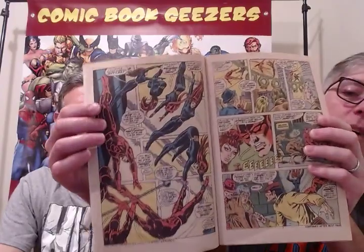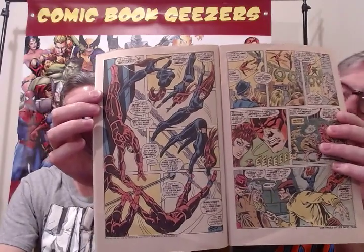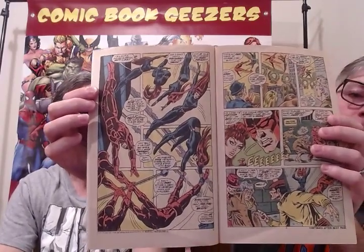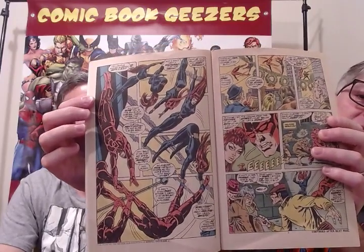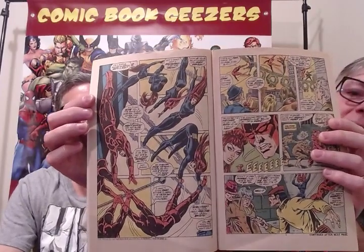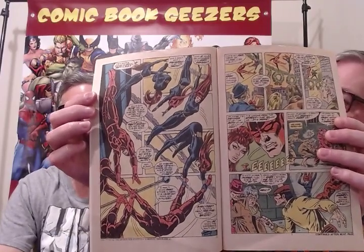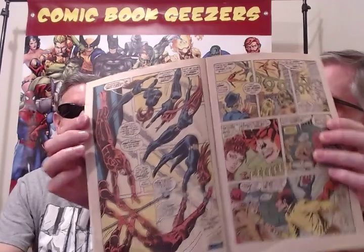So Black Widow obviously is in a relationship with him at this point in time. But now he's got these weird feelings going on for Moondragon. Moondragon kind of entered the picture a couple issues before, and he's kind of conflicted because he's got like this kinship with Moondragon, even though she's not from this planet, and Black Widow is kind of pissed off by it. So here they are arguing. She's like, what's your feelings for her? What are your feelings for me? And of course, in typical guy fashion, especially back then, he's just like, I don't know. I don't know what my feelings are for you, dear. I don't know what my feelings are for her. And she's like, forget this guy. Wrong answer, buddy.